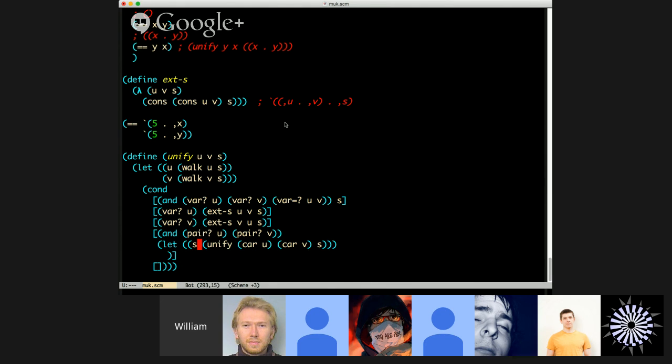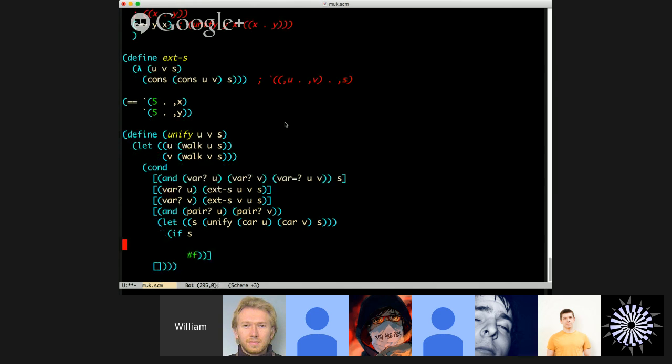Okay, so it's really like a Maybe type if you're in Haskell. So what we need to do is do a test. So one way to do it is like we could say if s, then we're going to do some work. Otherwise, we're going to fail. And if it succeeds, then we're going to unify the cdr of u and the cdr of v in this new, potentially extended s. Okay, that's the idea metaphorically.